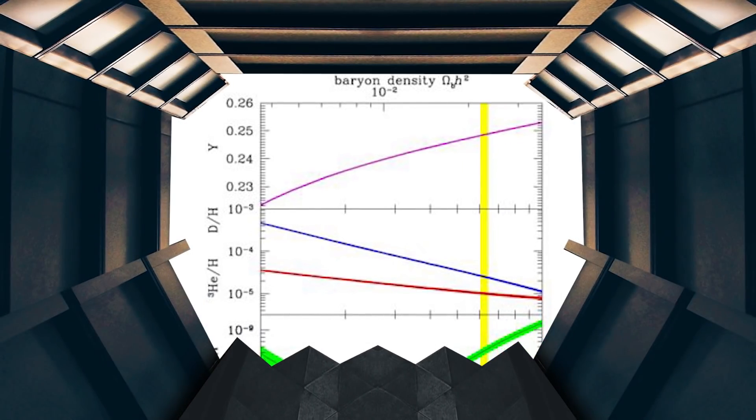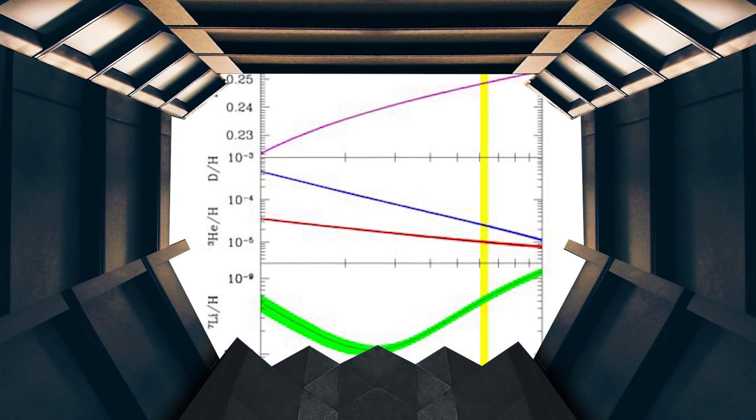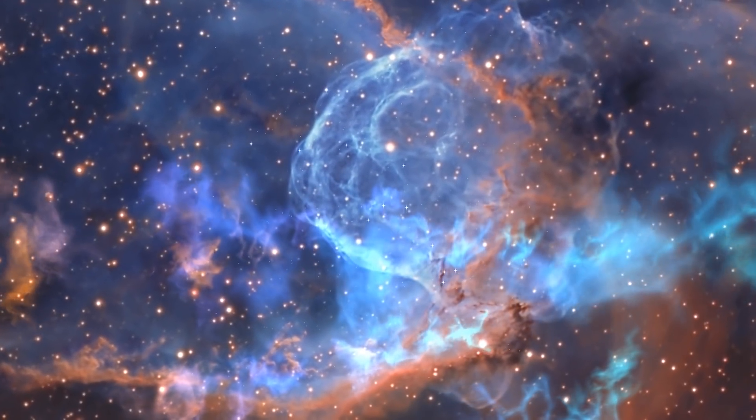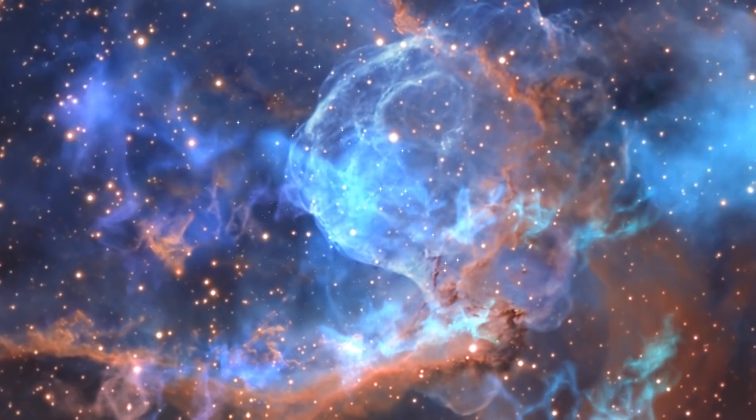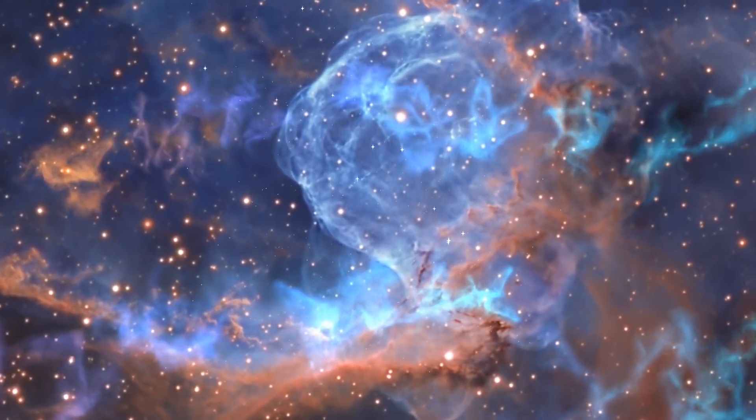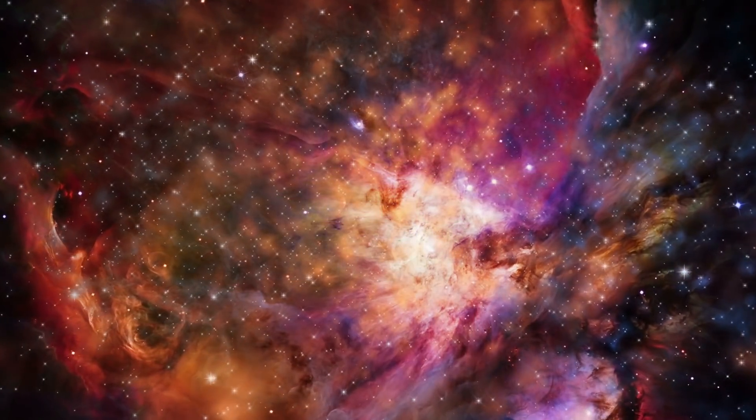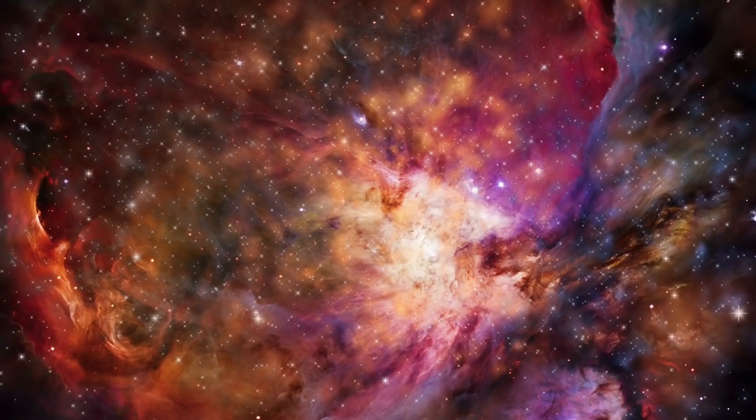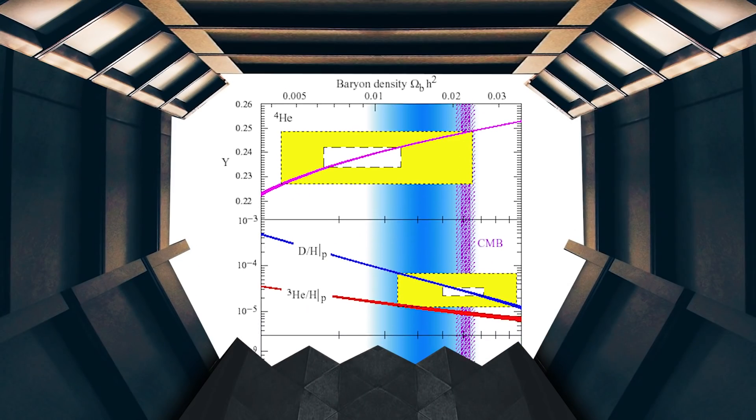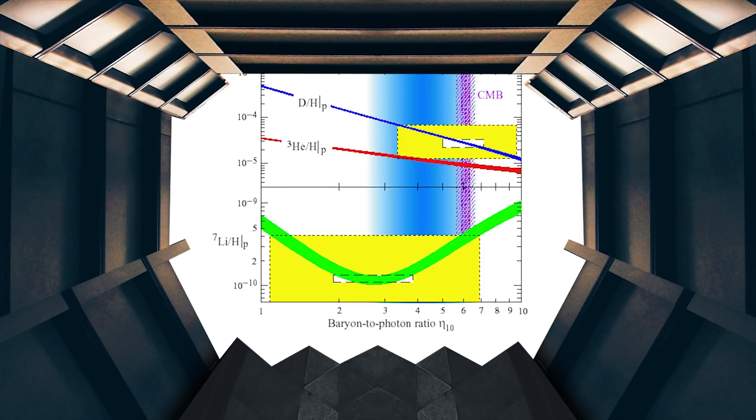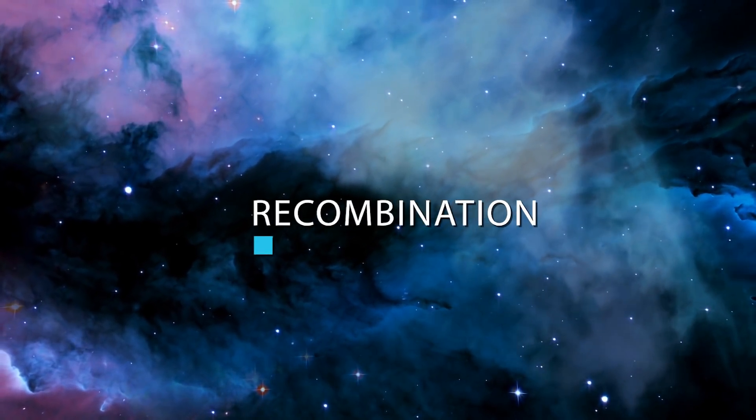First, the baryon photon plasma was opaque since there exists no lines of sight to anything during that time. Second, light was able to exert an enormous amount of pressure on this plasma leading to the production of the colossal sound waves. And third, those sound waves traveled very fast, at approximately half the speed of light.